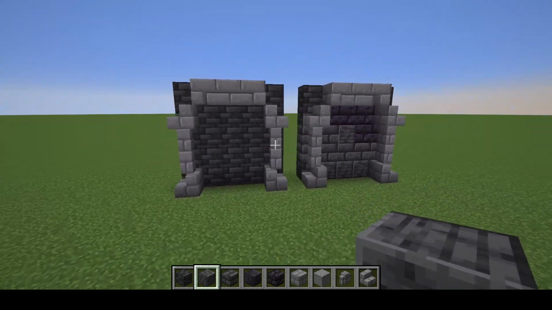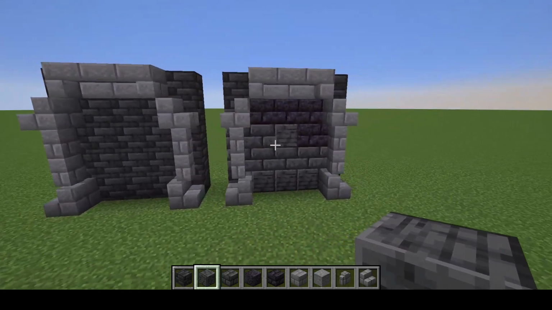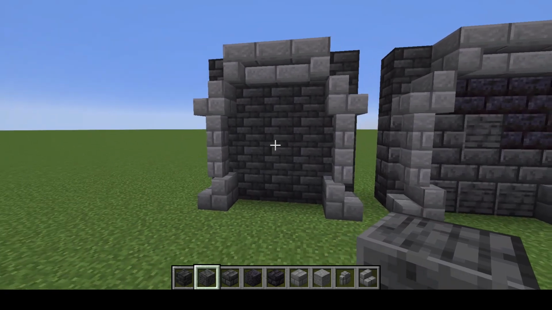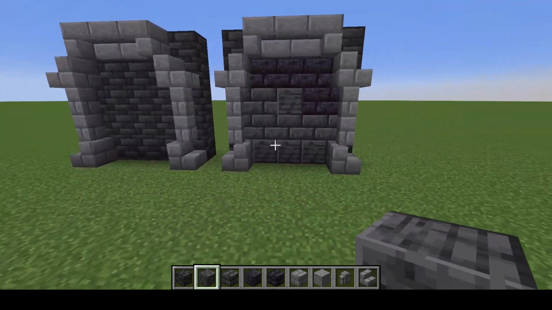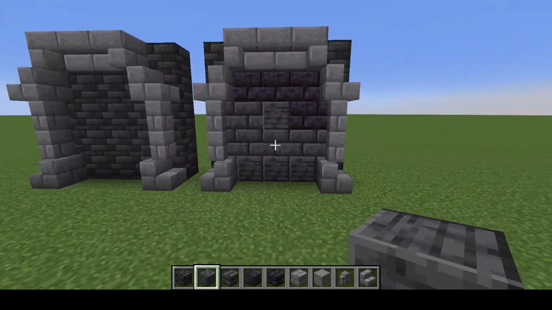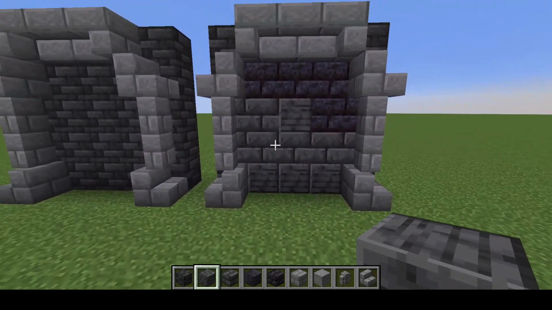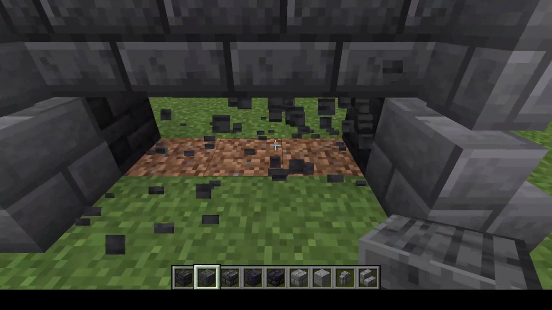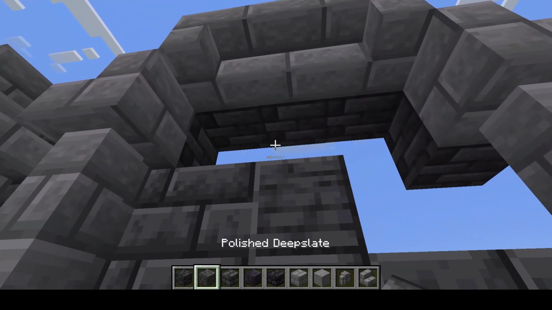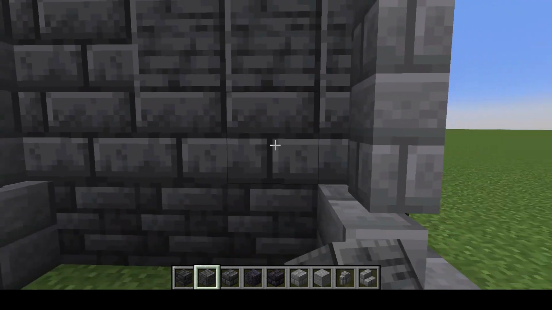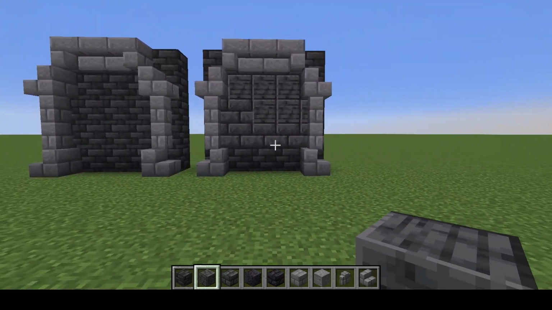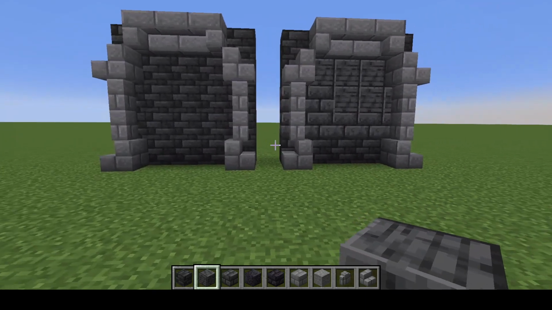But yeah, I do think that this is good for a small scale because, as you can see, this is super bland and kind of boring. Even with deep slate tiles, which are my favorite tile, it's kind of boring still. But this actually has a lot of life to it, and if we swap it back to how it was, we can still get an idea of what it looks like with a gradient on it. But that's the small scale.